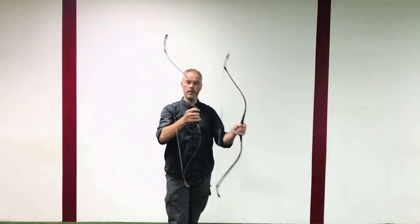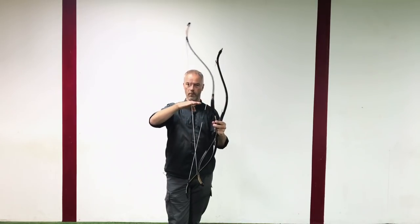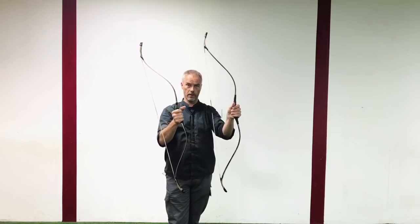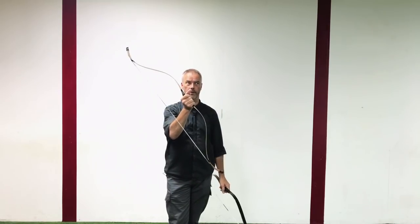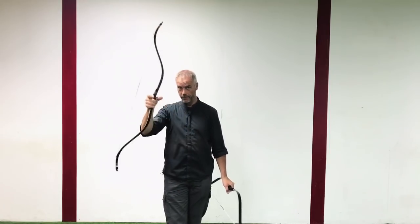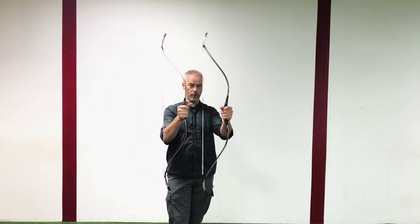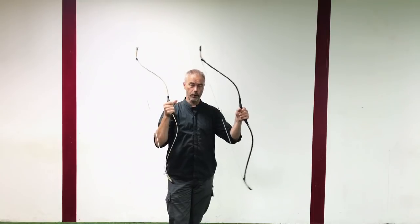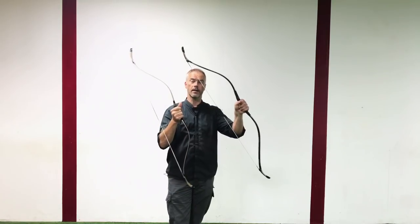When I see the draw curve of the Segyue compared to the draw curve of the Nomad, I would always go for this one. So if your bow has a nice draw curve, you should better publish it. Every bow builder should do that. So please, bow companies, put draw curves in your technical specifications.